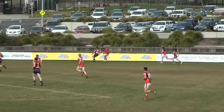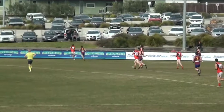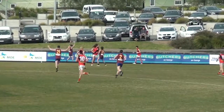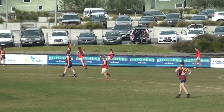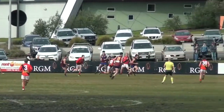Started from Stephen Hines, half-back pocket type of area. Now he's kicked, releases outside his defensive 50 and found Ricky Tatnall. So a good switch of play there for the Red Legs. Tatnall just has to slow things up to wait for the numbers to come across, but they stop that forward thrust from Moe. They kick it to the wing area. It's a bit of an up and under kick.